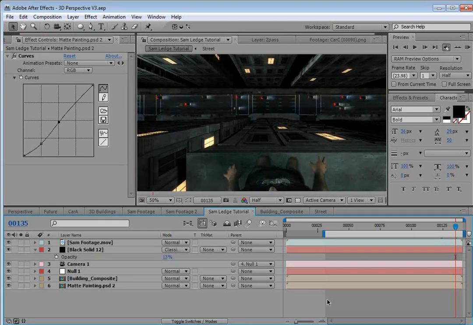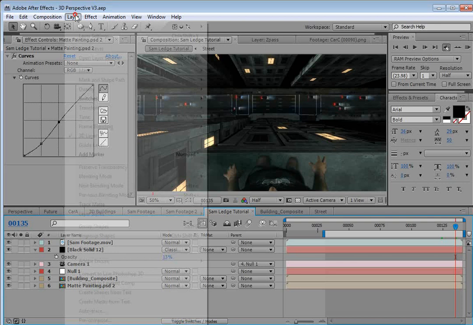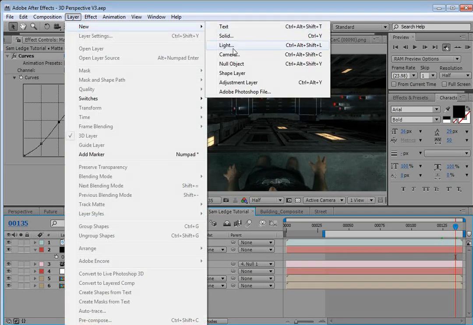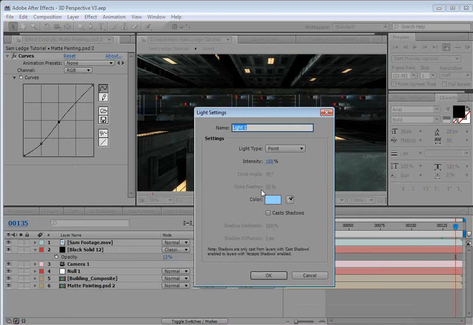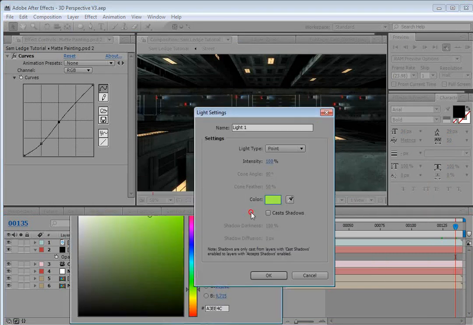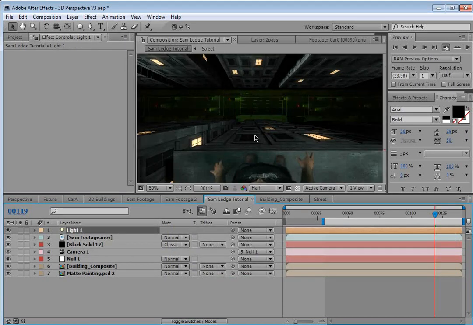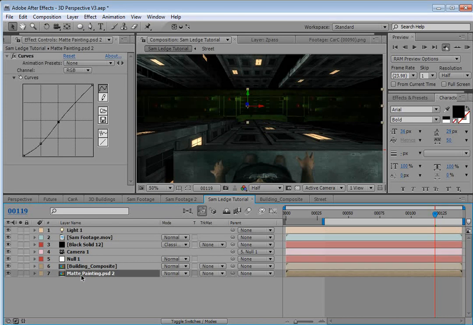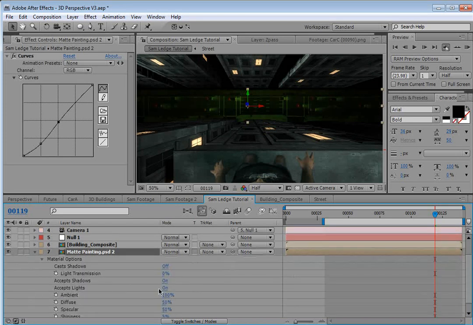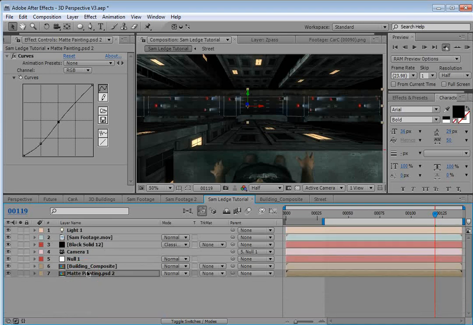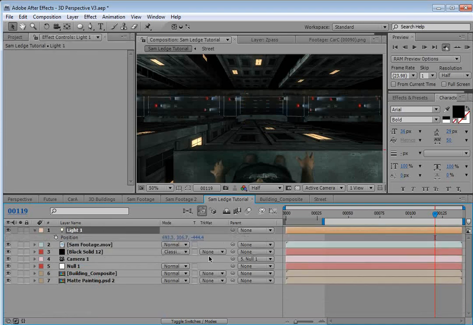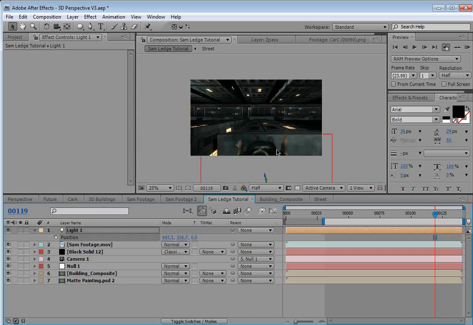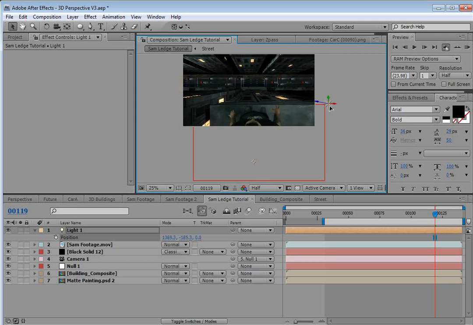Now, here's a step you don't have to do, but hey, if you want to add some lens flares, you should. We're going to add a light, and we'll make it green. We'll hit OK, point light there. We can't quite see it, but it is affecting our ground layer. So we'll take our matte painting, hit AA, turn the accept lights to off, and that way it won't be affected. And we'll take our light, hit P, and set the Z position to 0. That way, one, we can see it, but also it'll be in line with the top of the building. So maybe it's a safety light on the outside of this building.